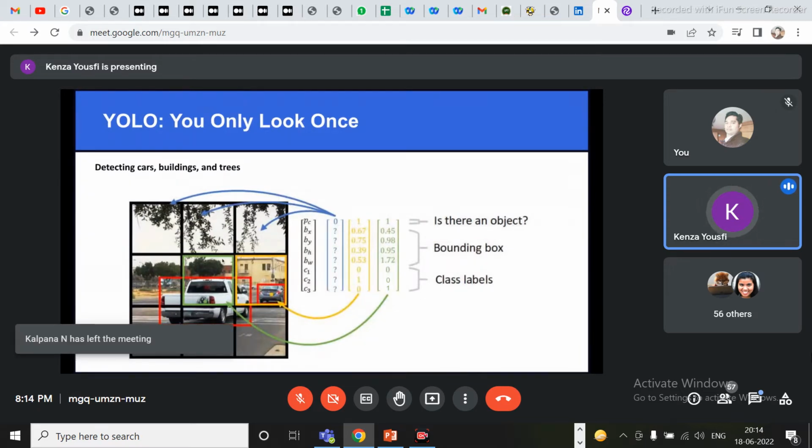Of course, I don't know if you would have noticed, but for example, for this tree, the center of the tree is actually also in this cell. So both the center of the car and the center of the tree are in one cell. However, the cell can only represent one object. So how do we solve this?